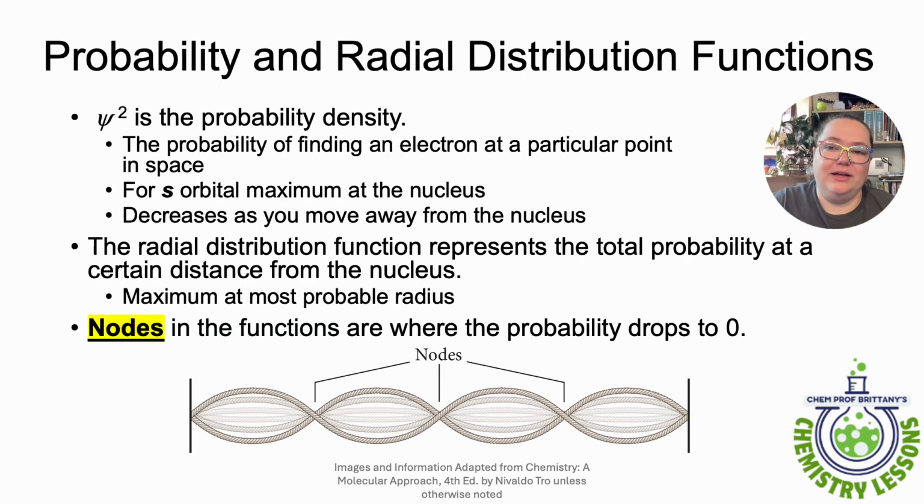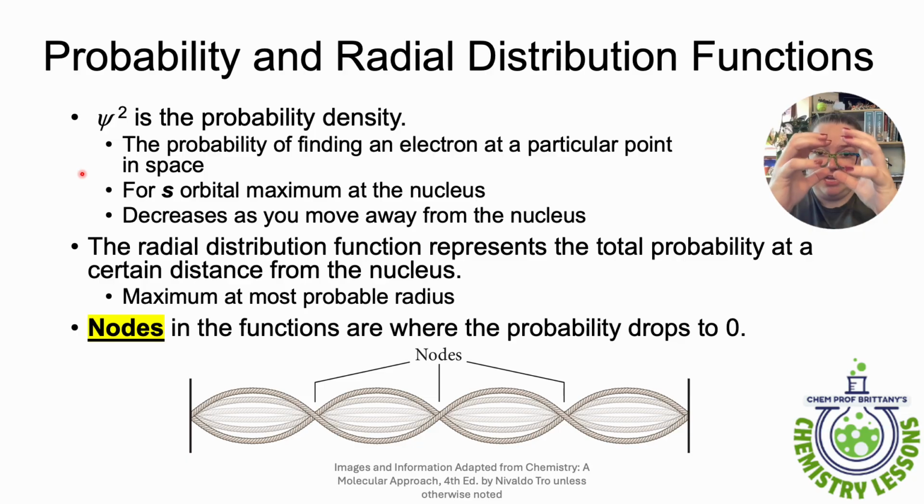All right, so really quickly, we have this probability and radial distribution function that we could talk about. This is really more of a quantum physics type topic, but I need to bring it up because this is related to the orbital shapes that we are going to talk about. So this is how we indicate our probability density, and what that tells us, this is from Schrodinger's equation, is the probability of finding an electron at a specific point.